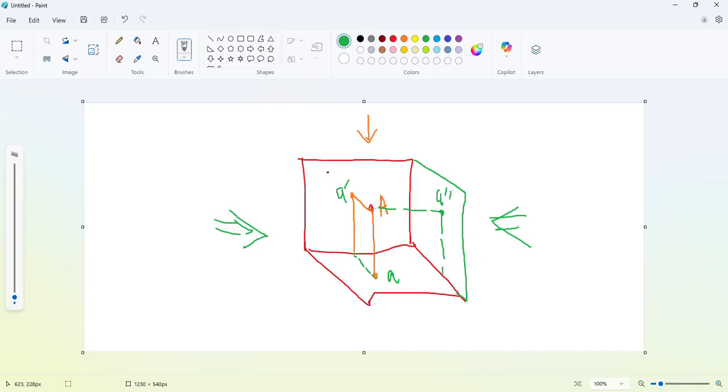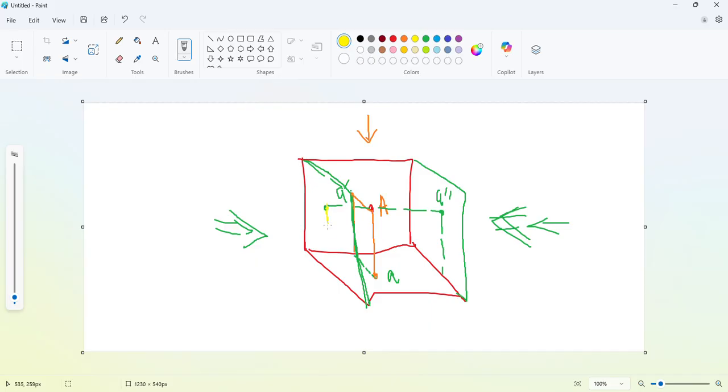Now, if you observe this point from the right side, then the right side view will appear on the left projection plane. So this is going to be the left projection plane, and the projection will appear somewhere here.